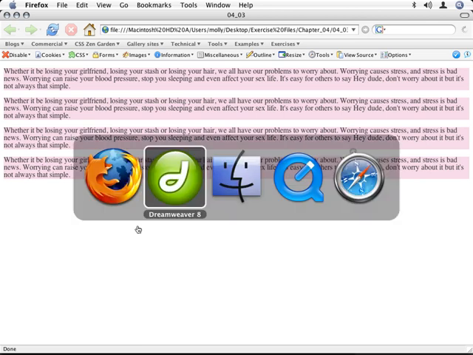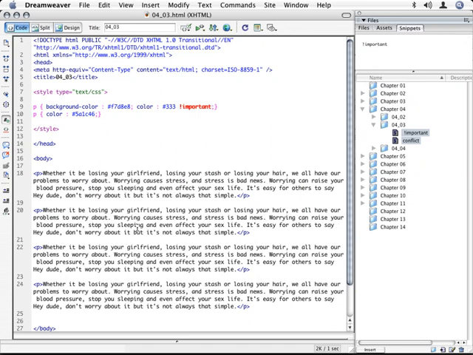Well, the reason has to do with the fact that important, again, was created for a balance of power between author and user style sheets, and there's a misinterpretation or a changed interpretation because the CSS specifications switched the meaning of this between those two specs. As a result, we have inconsistent implementation of this.